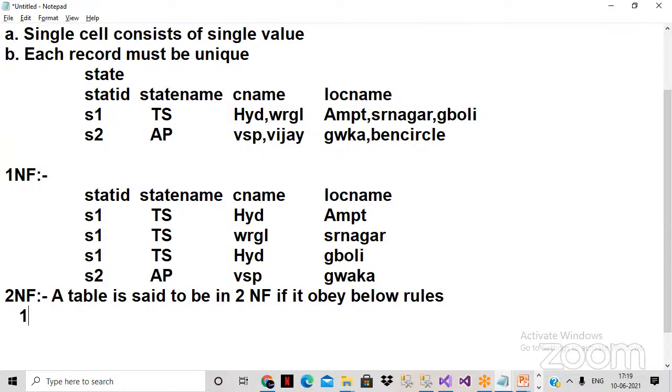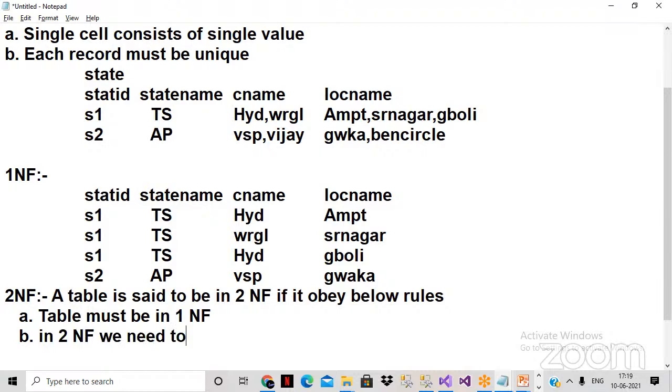Rule number 1, the table must be in first normal form. Rule number 2, in second normal form, we need to identify key attributes and non-key attributes.